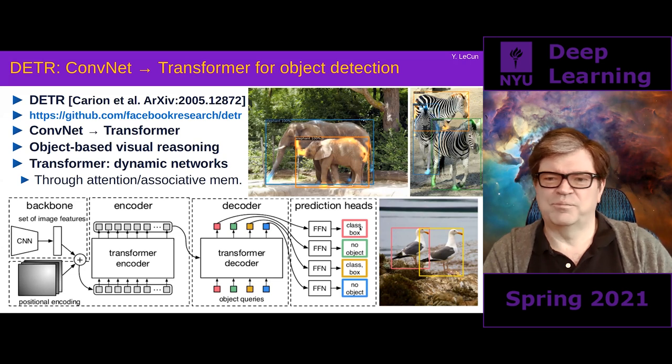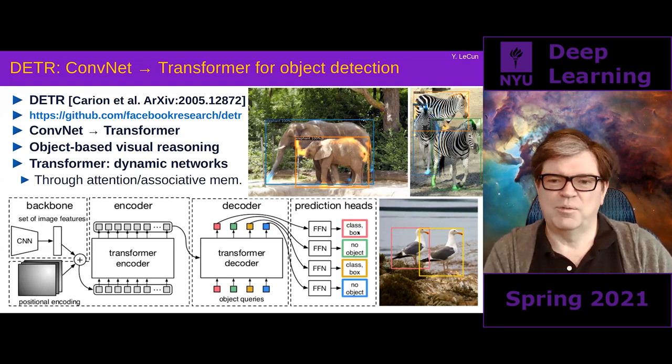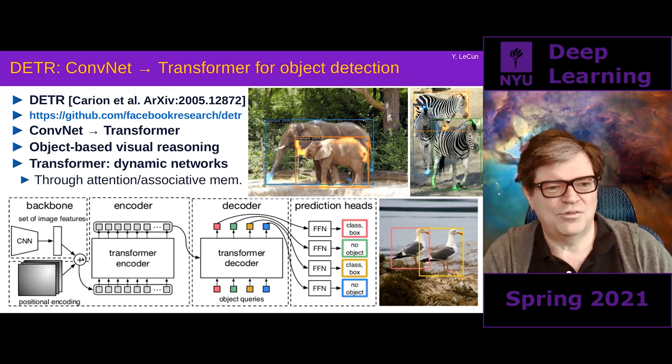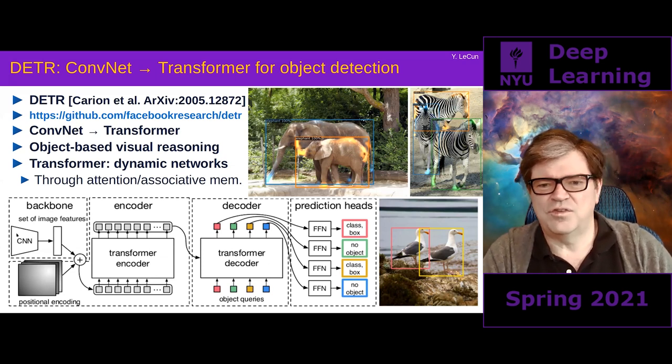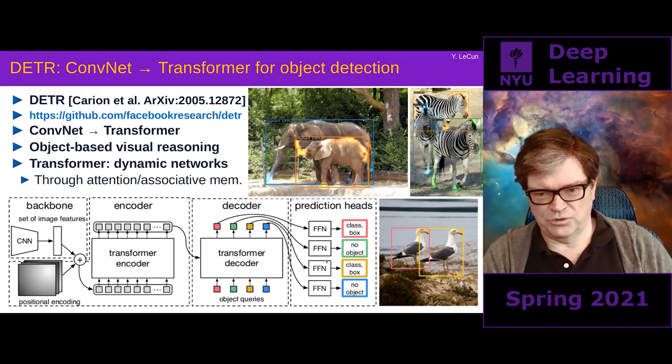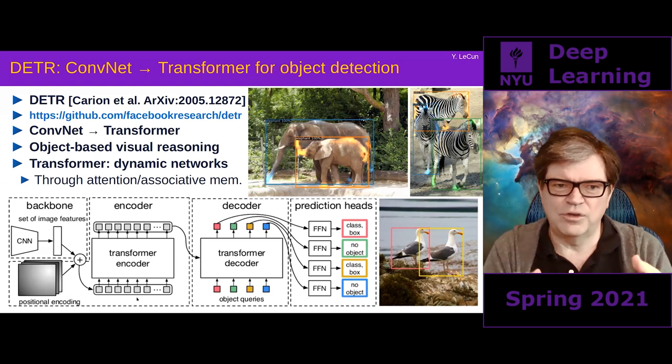And you backpropagate the gradient. You say, well, the category here, you compute the cross entropy with the desired category, which is seagull. You compute the error with the bounding box. That's a regression problem. You backpropagate to all the ones that have a pair, backpropagate all the way to the transformer, backpropagate all the way here, update those embedding vectors here, backpropagate to the encoders. And I think all the way back to the convnet. I'm not sure actually they backpropagate all the way to the convnet or if the convnet is pre-trained. I think they backpropagate all the way. So it's basically, you need to sort of pre-train some of those things, but essentially you get an end-to-end system.